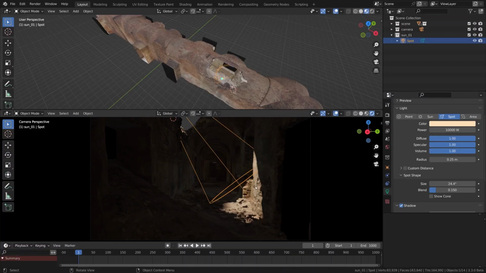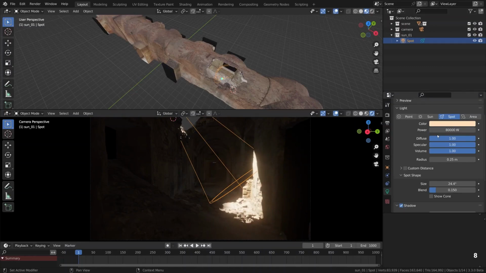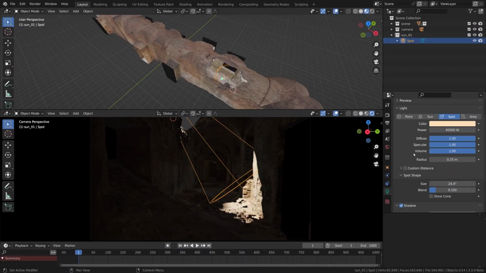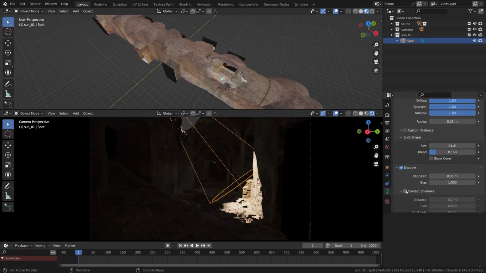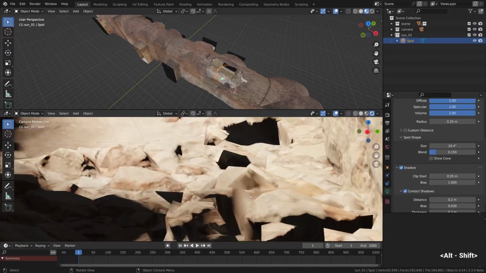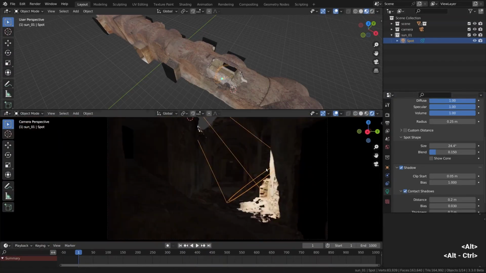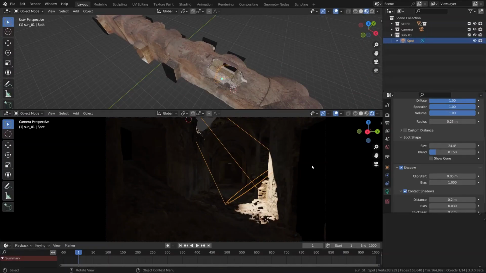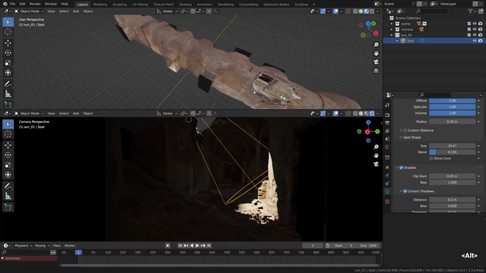Alright, so I think giving it 40k watts should give it enough punch to make it look like a real sun, especially coupled with a bloom effect. But I'll temporarily switch the bloom off though, and we'll go to the spotlight settings and enable contact shadows for the higher amount of detail in the shadowy areas. Our sun should probably come in from some other windows and openings as well, or at least it could, as long as it makes for interesting contrasts of light versus dark.